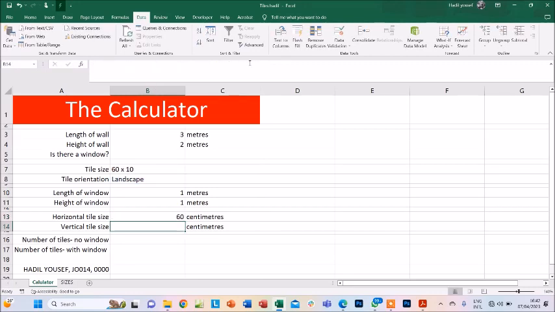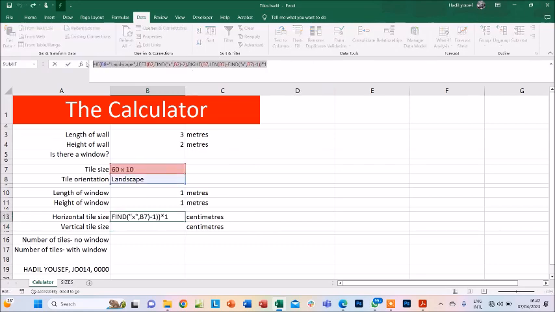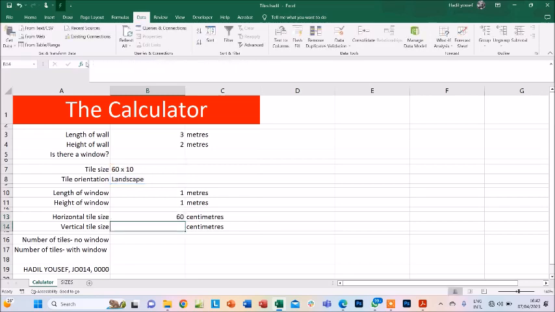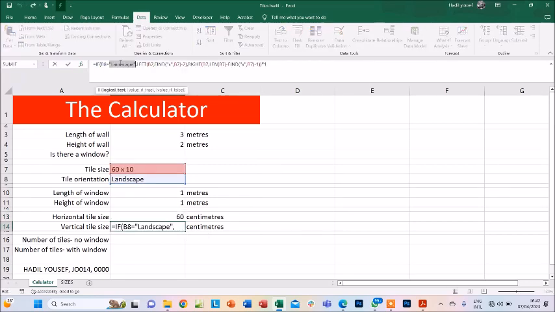Yes. The same, I will make a copy here and just, it's not landscape. I will go now, it is landscape, but we will make the opposite, portrait.